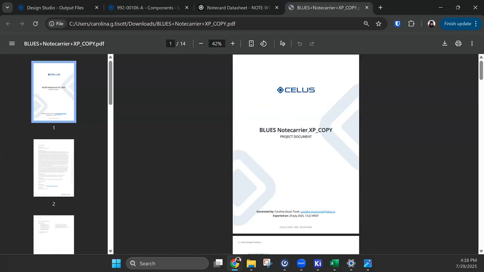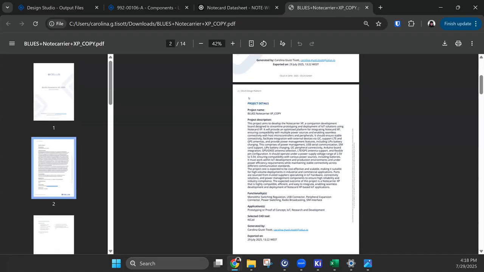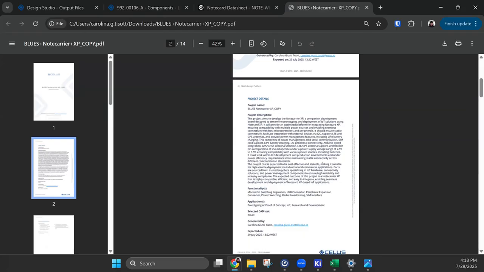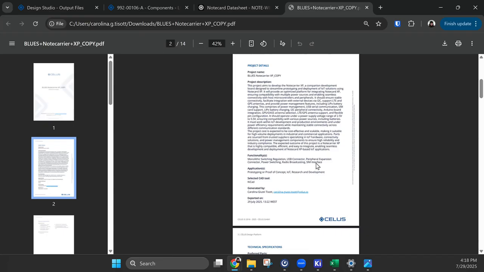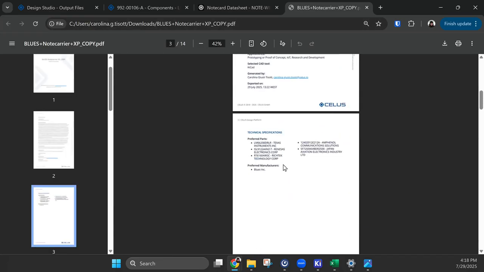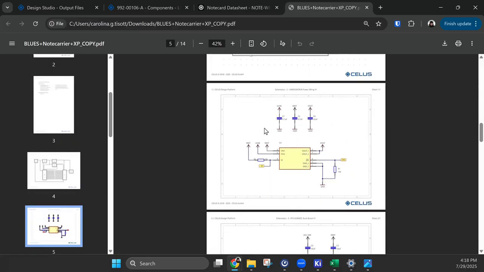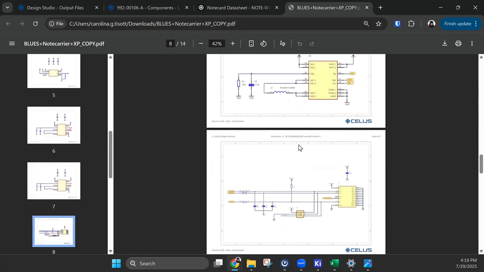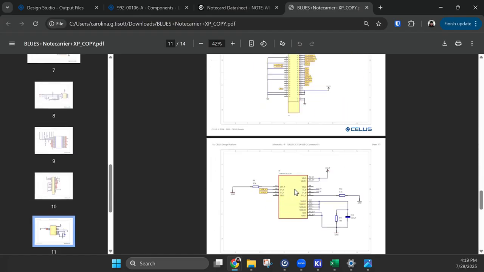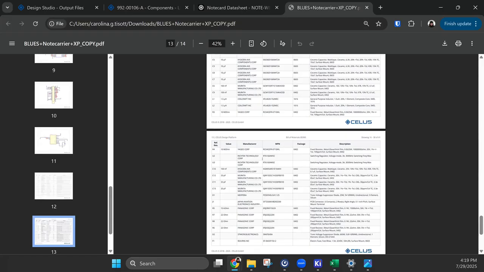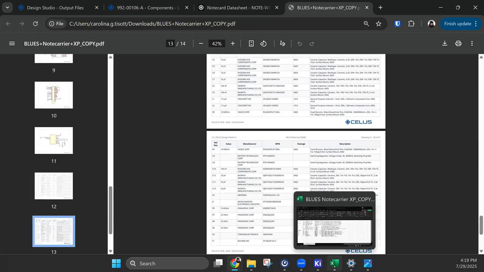So as we copied the feature project, some information is filled in. In the project settings, we have this description of your project. You can edit it and have this document to share with someone and then keep doing the project as you prefer. So you have all the information here. You have your architecture in our design canvas and also all the parts of your project, all the schematic parts. And in the end, you are going to have the bill of materials. This is the PDF that we are going to provide to you.